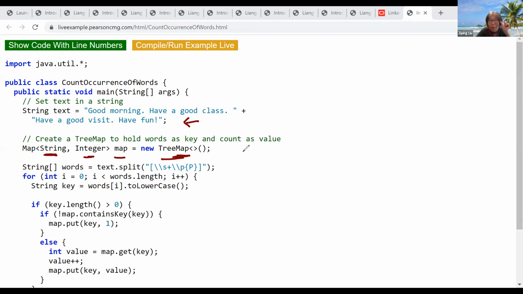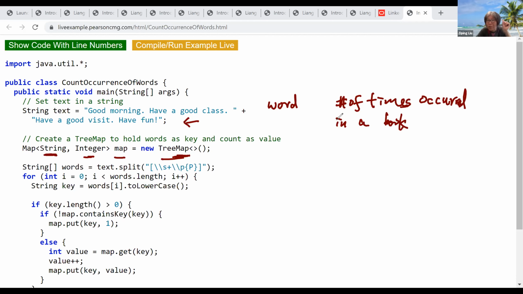Basically, this example will have each word and the number of times that word occurred, maybe in a book. This is a classical example, and if you learn parallel processing, it is also a very classical example.